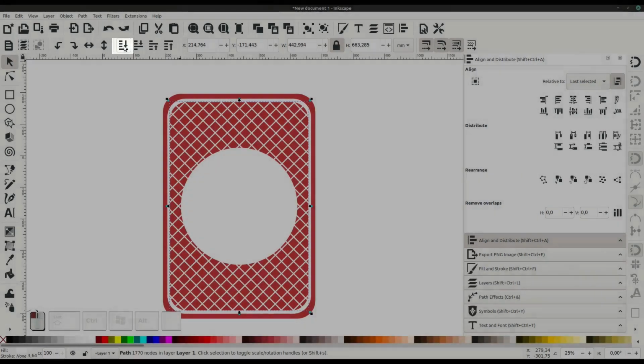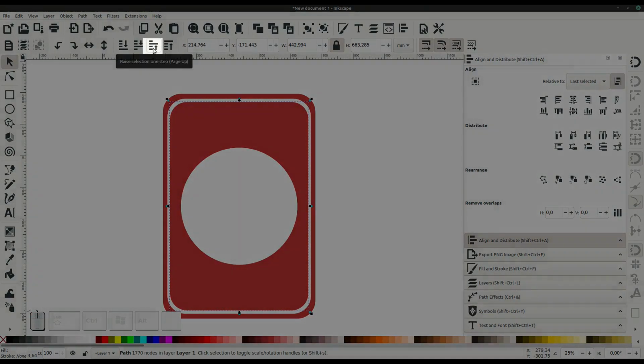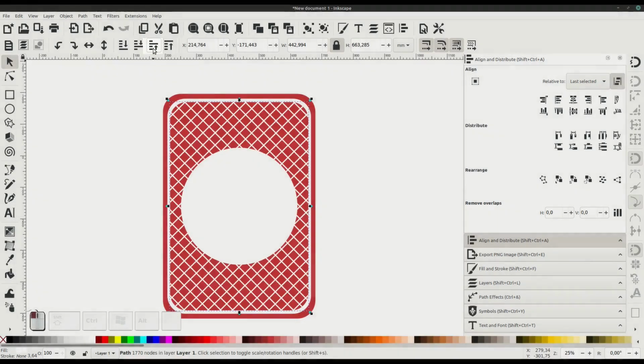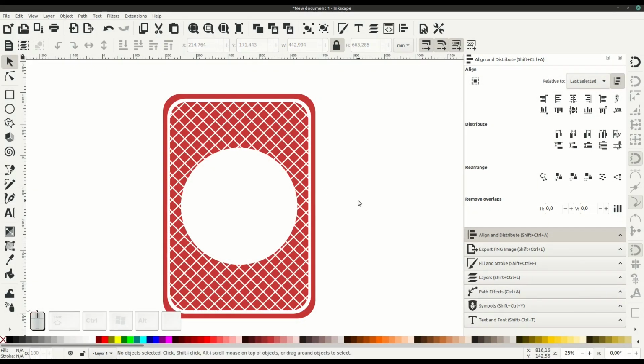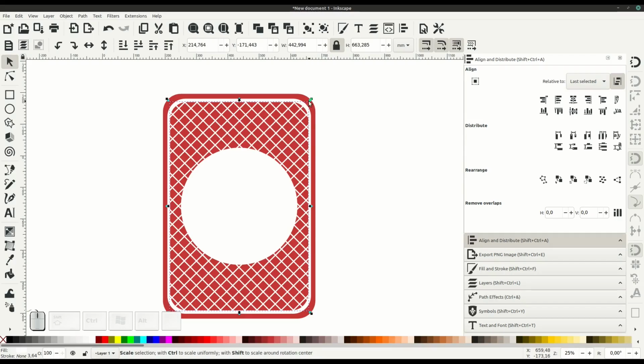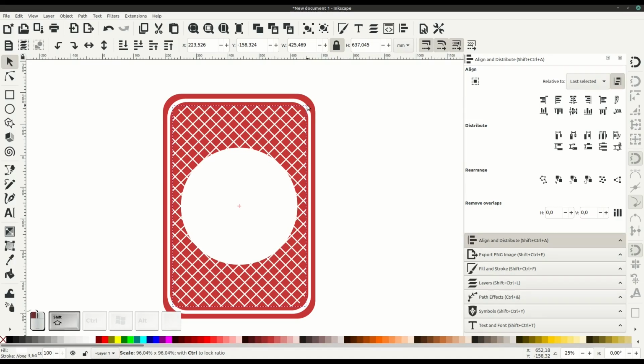If we lower it down, we just want it to be underneath the white circle. So it appears white right now. We just want to make sure it's down under that white circle. We'll adjust the hash pattern just a little bit in here, just to give it a little bit of padding, like a margin in here between the sides.